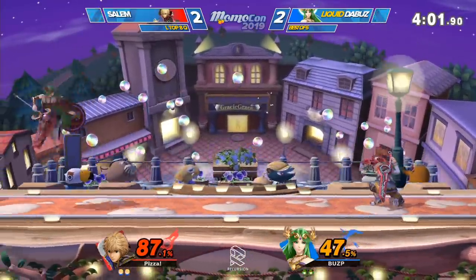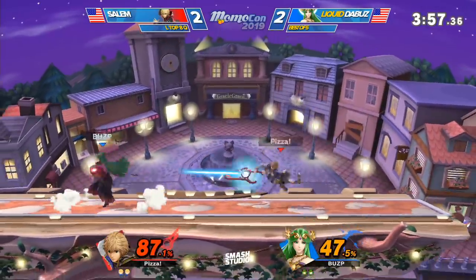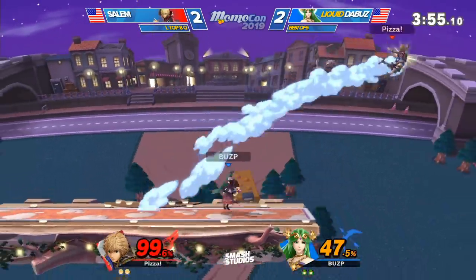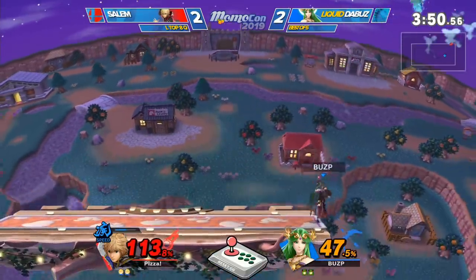No art. Dabuz is looking like Smash 4 Rosa right here. The wall is out. Not letting him get through anything. Oh, there's, yeah, a Nair. Again, he knew that he was going to jump right after approaching him and shield like that. Speed. Into a back throw.